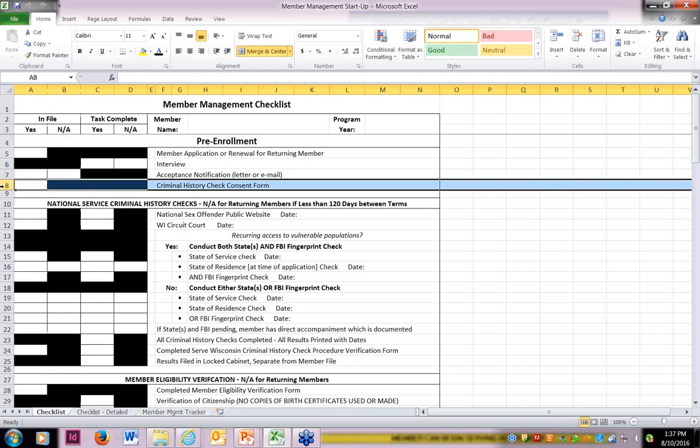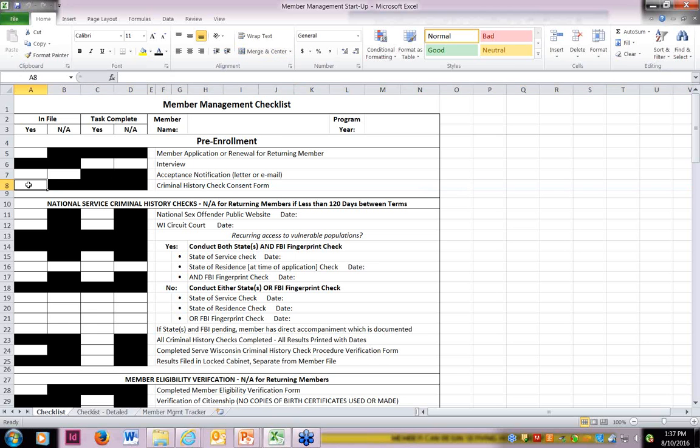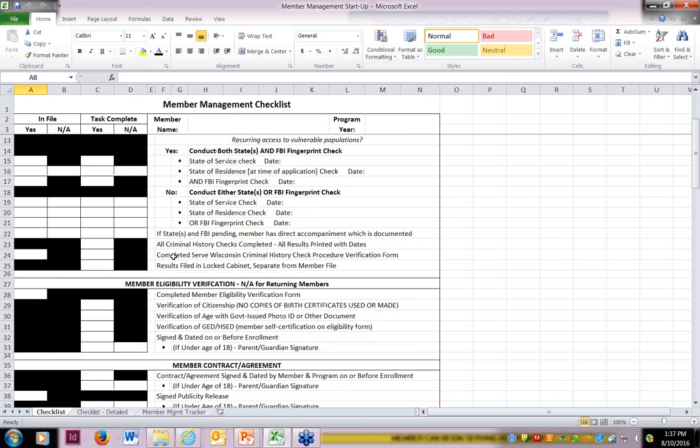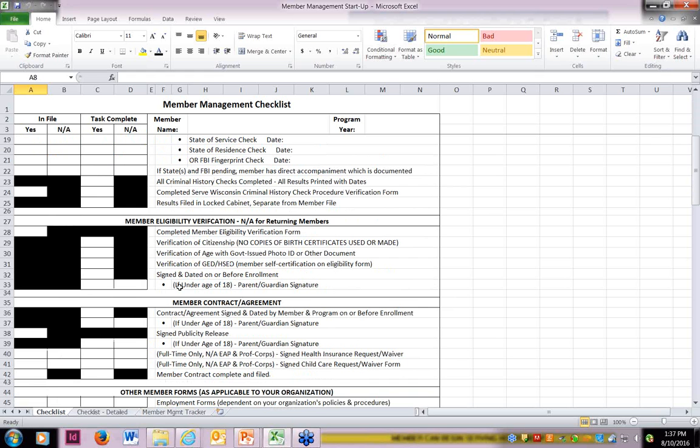But then there's something like the criminal history check consent form. All members need this to happen before they start serving. So you want to make sure you document that you've put that in their file. And then there's a whole section on the background checks, what you need to do to complete those. Member eligibility verification, the steps needed to go through this.